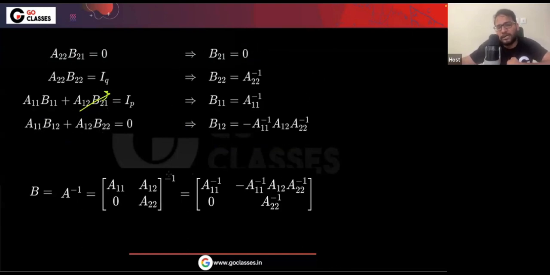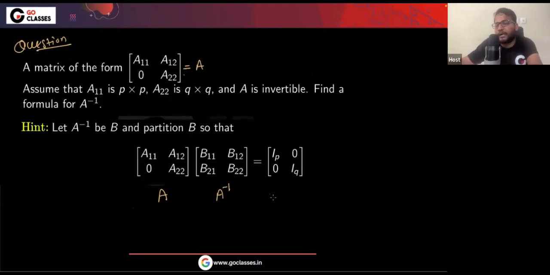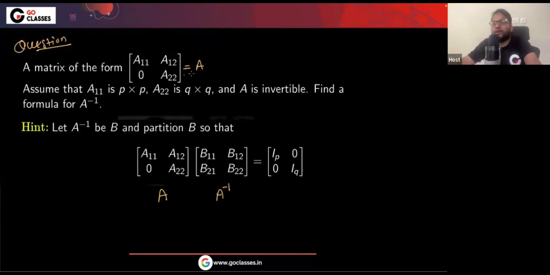So basically what they are saying is, if you want to find the inverse of this, you multiply by some random matrix such that the product is ultimately the identity, right? If you do that, then you will get the values of all of these. You will get something like this. So this is the final answer that we are getting, right?